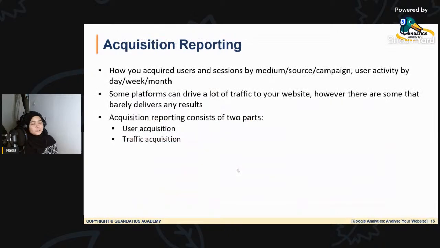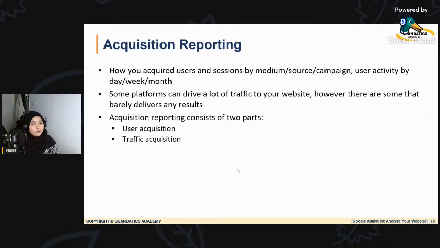So the first one we have is acquisition reporting. What does this report do? It reports how you acquire users and sessions, and it's segmented by medium, source, and campaign.